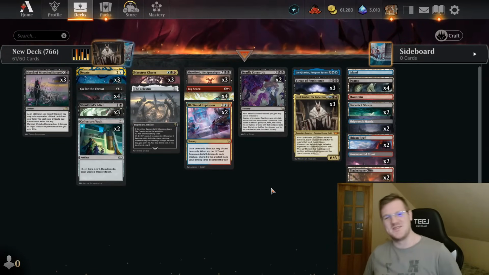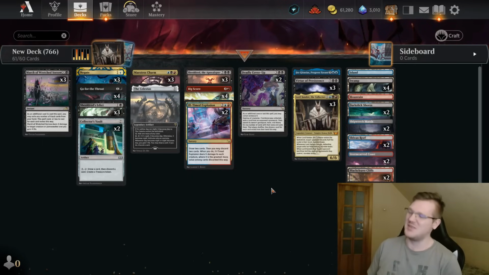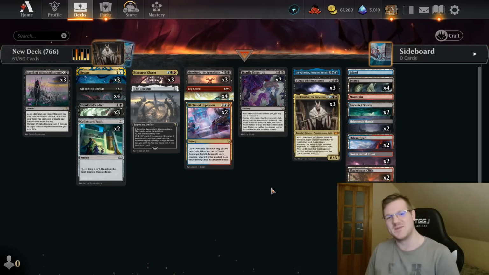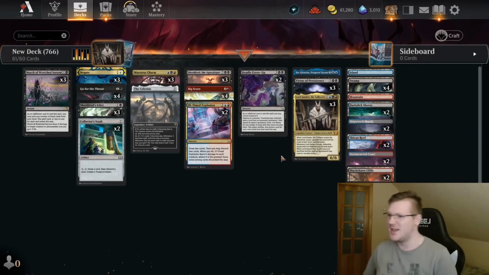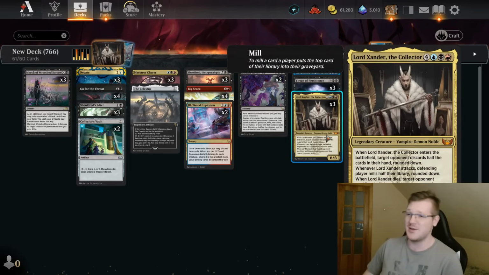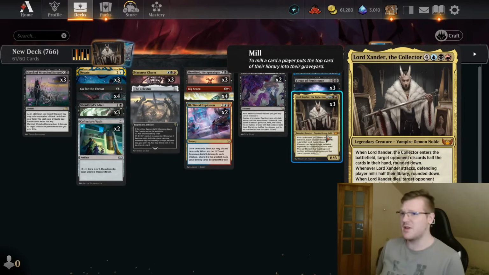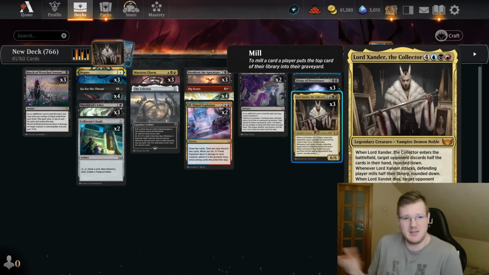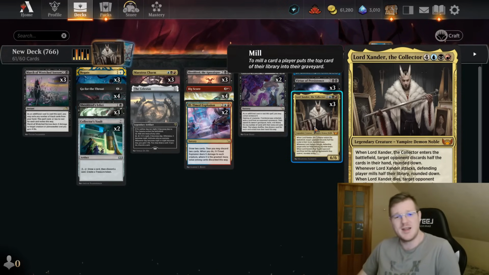And 3.5%. Today we're taking half of everything our opponent has, and we're gonna completely waste and destroy it. Yeah, this sounds like an analogy for communism, but it is not. It is actually just Lord Xander the Collector. Maybe he's an analogy for communism at this point. I'm not sure. In any case, we're gonna be playing Lord Xander, and he effectively destroys half of everything our opponent owns, which is kinda hilarious.